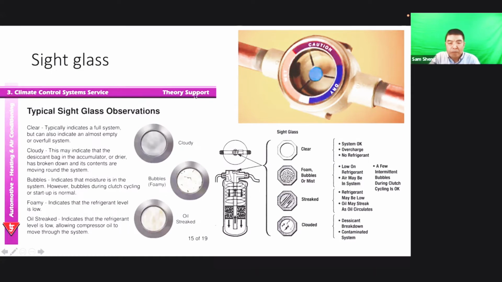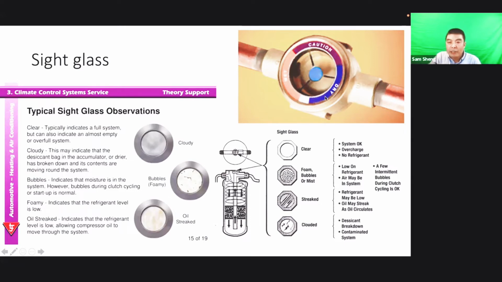Another function is to tell us if the system is dry or not. On the outside of the glass, we will see a mark, and in the middle we can see a color.